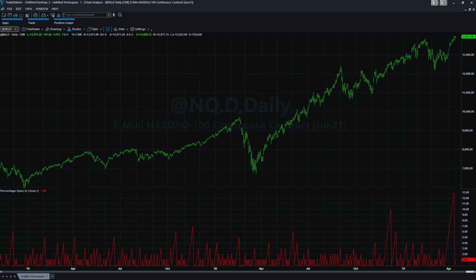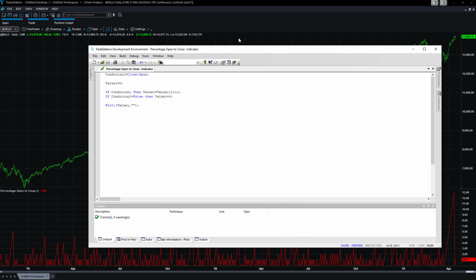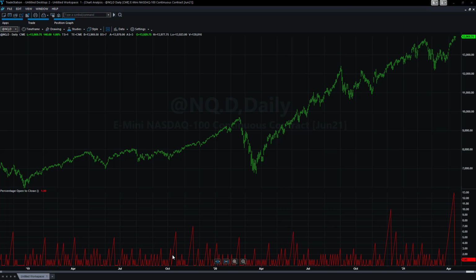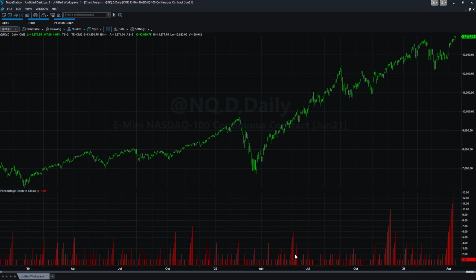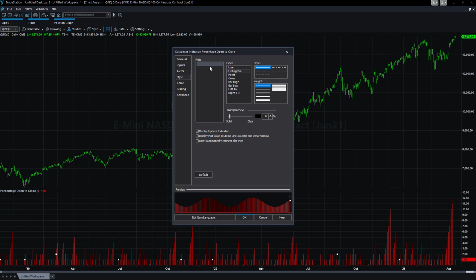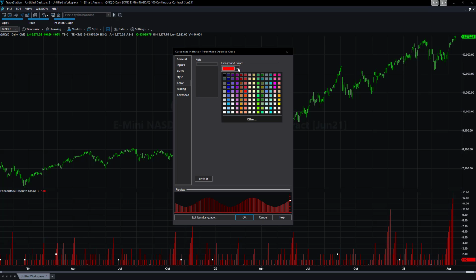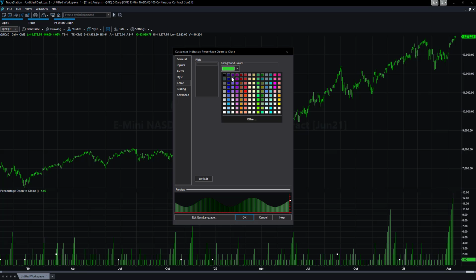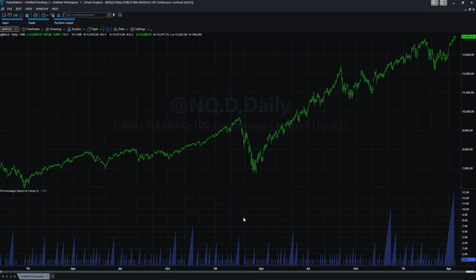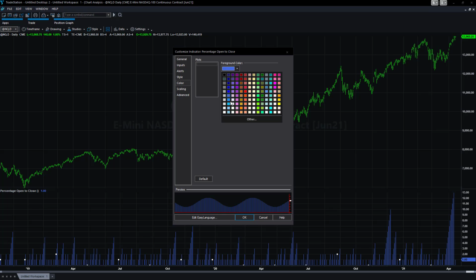And this is the EasyLanguage coding lesson you can take a look at if you would like to create this indicator on your end. And one other thing you can do is format this. You can double click it. You can use a histogram, and it might be easier to see. You might use a different color. You can click on color and select green. Since these are up days, you can create the opposite indicator for down days, and it's the same color as the chart though if you do that. So let's use blue. Pick any color you want. Brighter colors sometimes pop better.